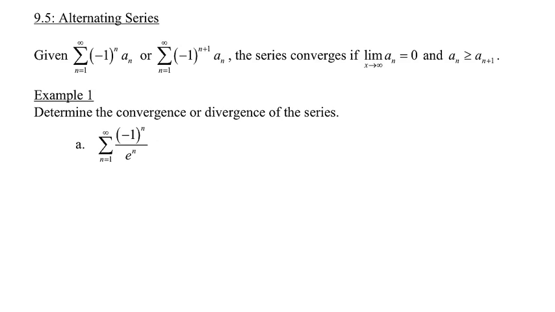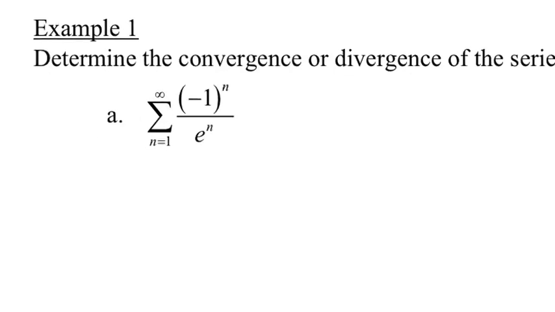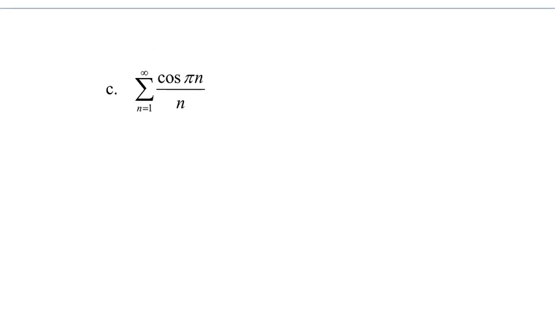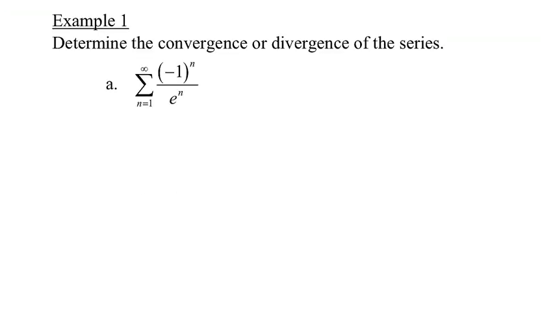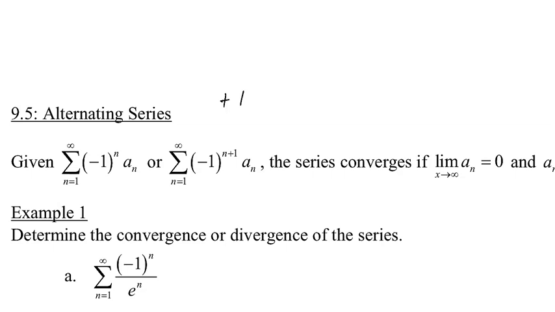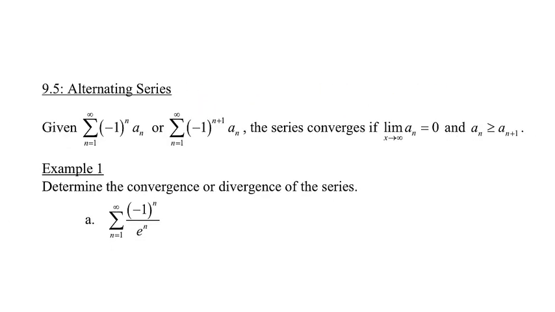We've talked about alternating sequences before, where I have something that's multiplied by -1 to the n, or to the n plus 1, or later on could be like cosine of pi n. But essentially, alternating just means that I have like +1, -1/2, +1 fourth, -1 eighth, so on and so forth. This is actually a geometric series right there, but the point I'm trying to get across is that they will alternate the signs in some way. They go back and forth. So that's essentially what this beginning is saying.